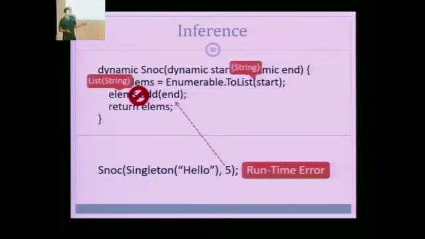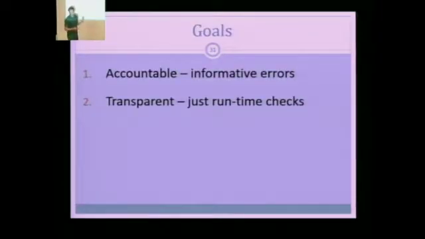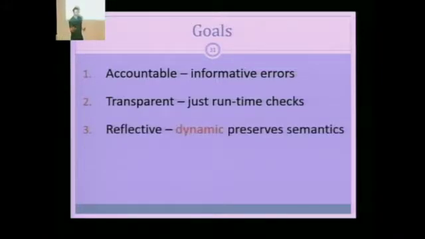Now, this is complicated enough. I don't want to have the users of my language have to do all this reasoning to figure out when they can use dynamic typing and when they cannot. Instead, what we'd like is that if I have a well-typed program that runs in a certain way, then the dynamic version of that program should run a similar way. That is, I'd like it to be what I call reflective. The dynamically typed semantics reflect the statically typed semantics. Technically, they actually can improve upon the semantics because dynamic typing can execute things that statically typed code won't even accept.